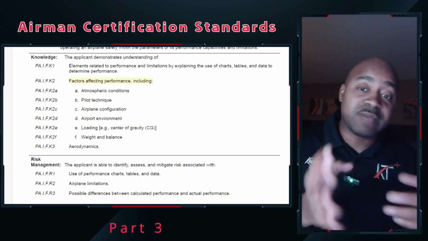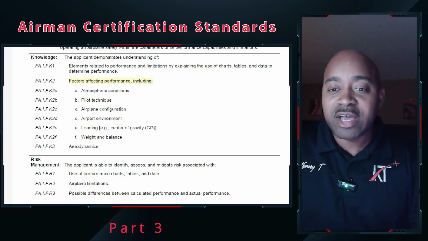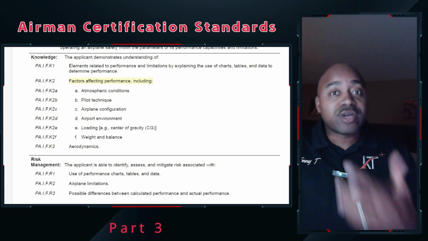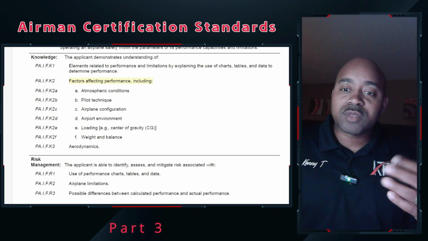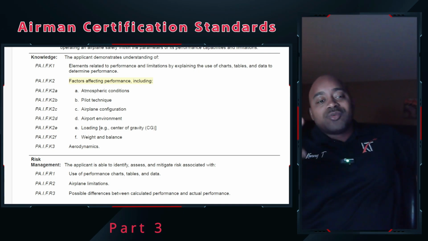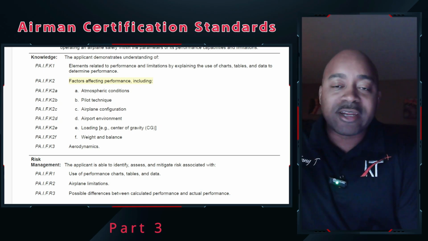That's stuff you can figure out the day before, a few days before, whenever you actually get your flight plan from the evaluator. The weight of your evaluator, the weight of all your equipment, being able to do your weight and balance. Calculating all that, you can do it two ways. Once again, it's two ways. You can do it by hand or you can do it with the EFB, with ForeFlight, or your iPad.